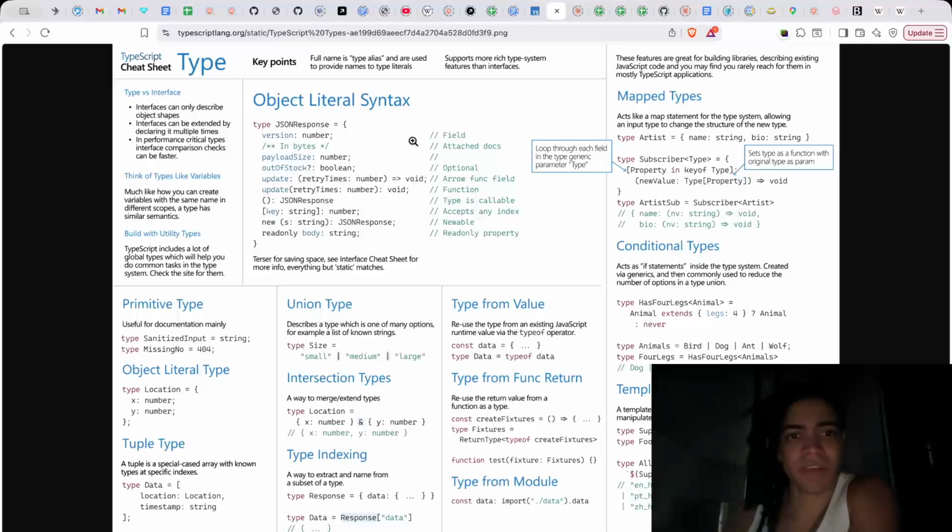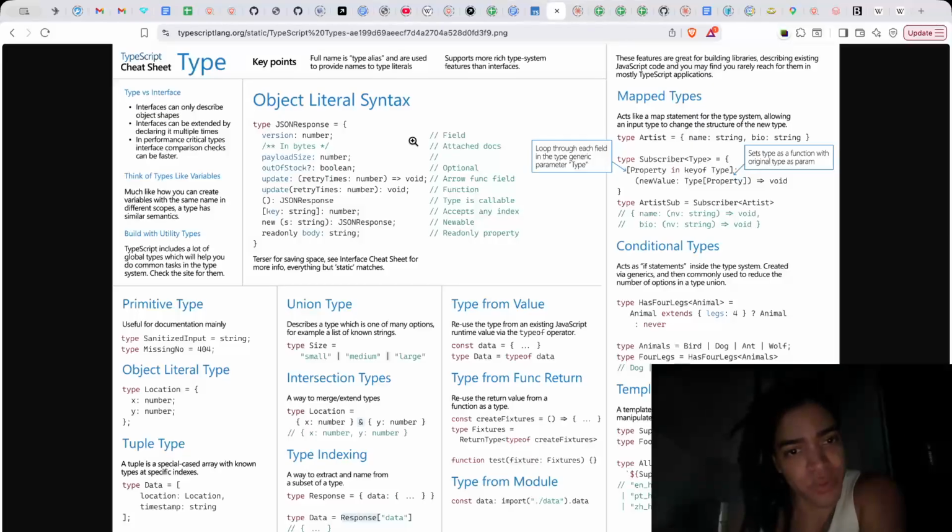So interface in TypeScript, according to the docs, is just to match the object's behaviors at runtime. Whereas type, you can think of like variables. You can also define objects here.